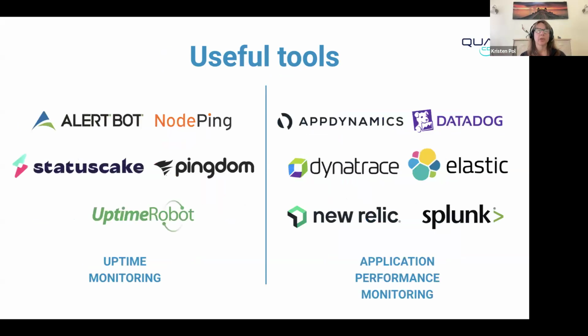And for uptime monitoring, I've mostly used Pingdom, which is a great tool, but there are a lot of them. You say, hit these important pages, and it's going to let you know if something's going on. And for application performance monitoring, I've mostly used New Relic. It's an amazing tool, and some managed hosting will actually give you New Relic for free. So keep that in mind when you're looking at managed hosting. Do they provide some of these cool tools so that you can leverage them? And if they do, make sure to use them.